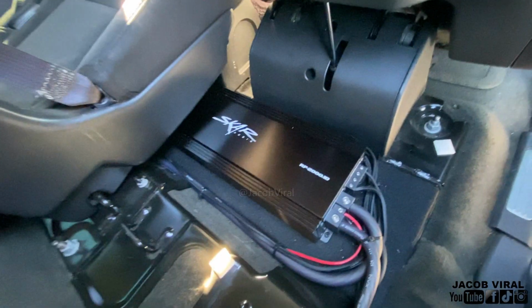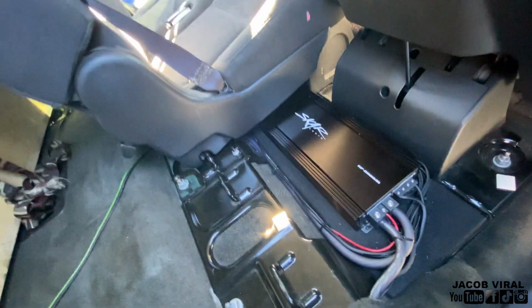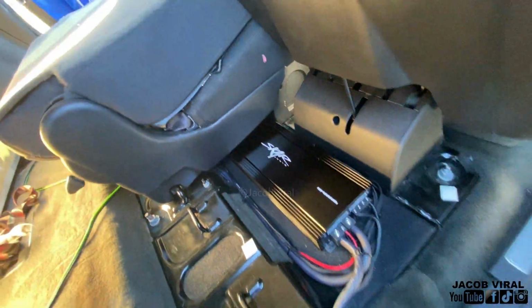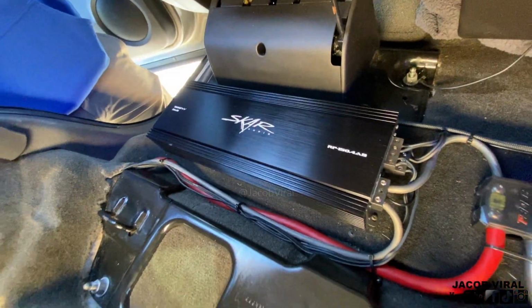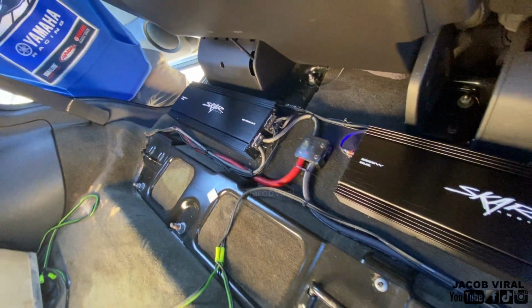Is this at 1 ohm? 2 ohm? It's at 2 ohm. Okay, so you have a 1 ohm amp at 2 ohm. Yep. Okay. Then you got a 25. Nice. That's a good idea.